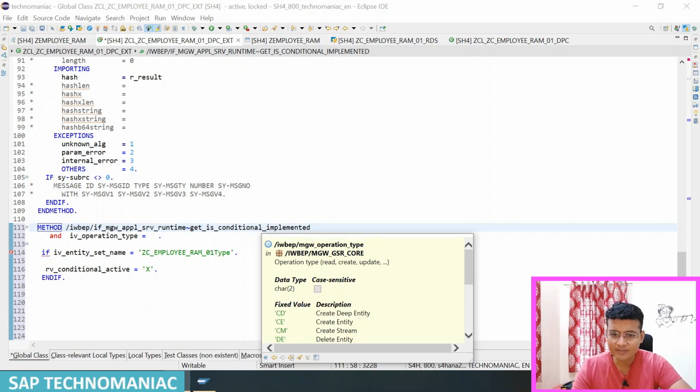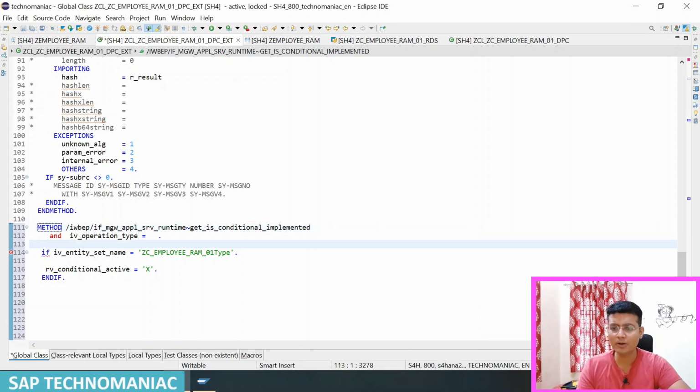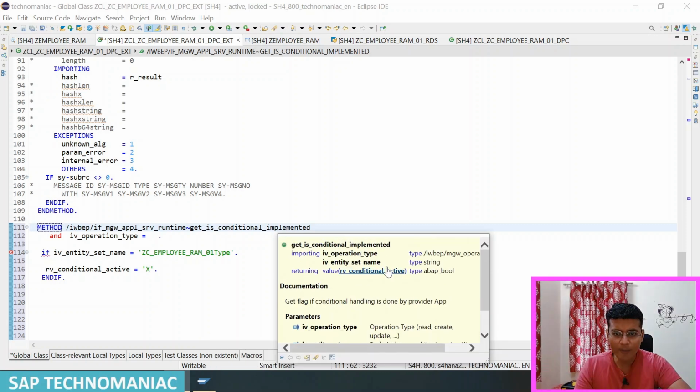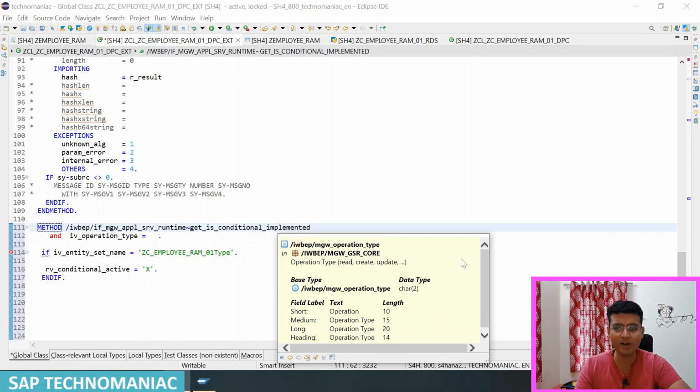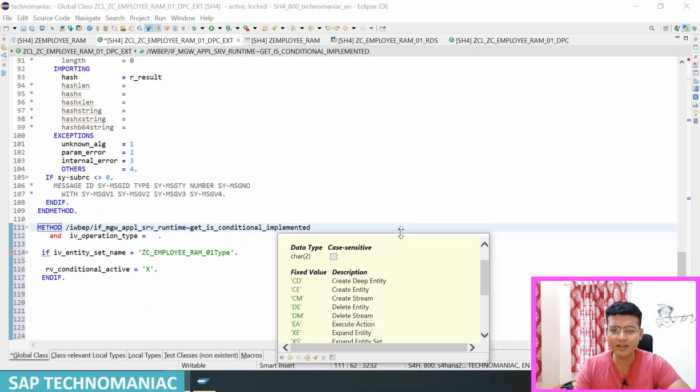You have to click on that method, press F2, click on the operation type, check what type the operation type is, click on it, and then click on this base type to see all the values.